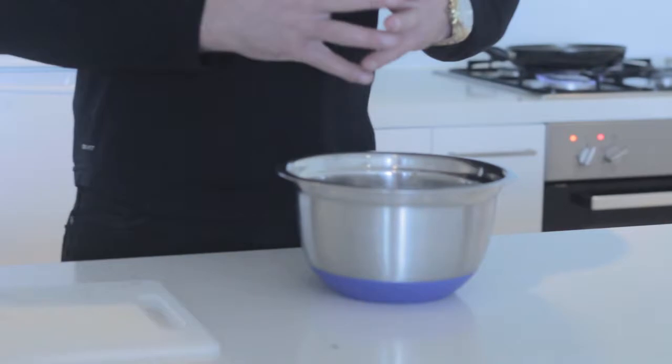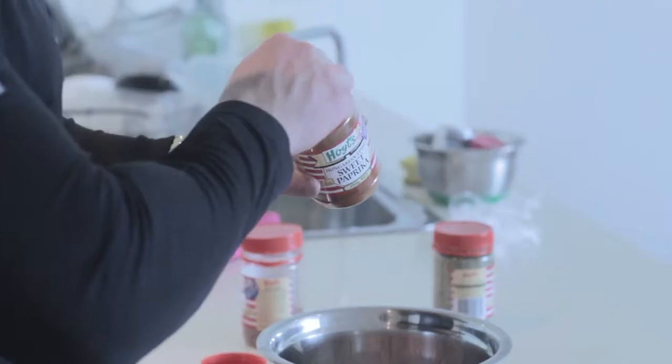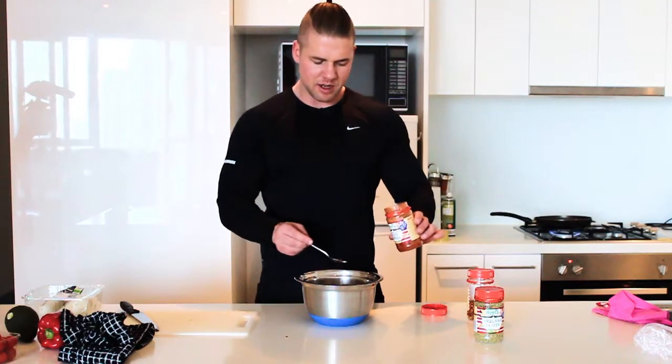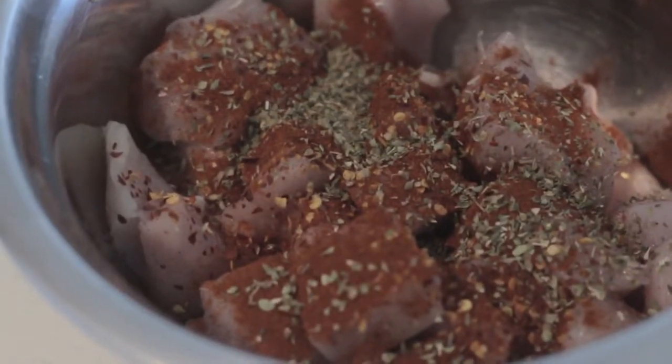Next, let's put some flavoring all over this delicious chicken. We've already cut it up into little pieces. With your meats, you could use diced beef, diced turkey, diced chicken, chicken pieces, beef pieces — whatever you wish. Today we're going to be using these delicious chicken chunks. Let's put some hot dry chili powder on there — a teaspoon of this. Next, we're going to be putting on some sweet paprika — a little bit more of this. Love a bit of paprika. And then a teaspoon of oregano leaves. You just need to mix it up — got to get your hands dirty. Of course, make sure you've washed your hands. Hygiene is crucial.